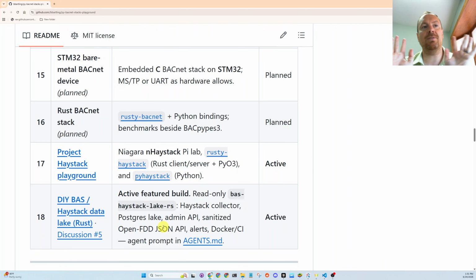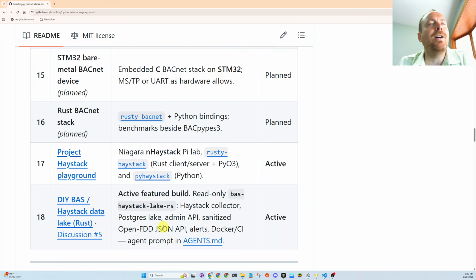So it's just like a big time series database, raw, messy data in it. And then I can query that information into Open-FDD. It's kind of in the middle, keeping that live building automation system safe, and then I can dink around with Open-FDD in a read-only do-it-yourself data lake in the middle. So we'll cover that concept as well.